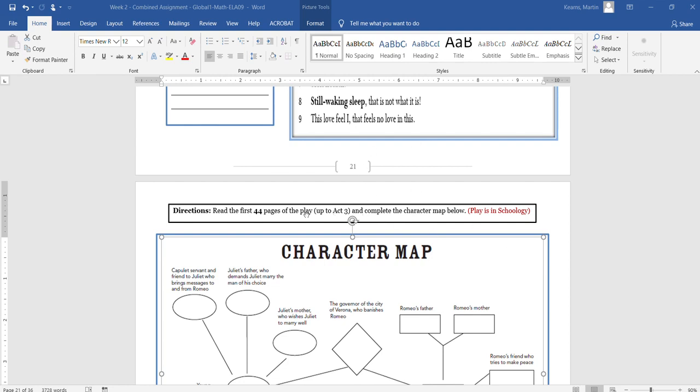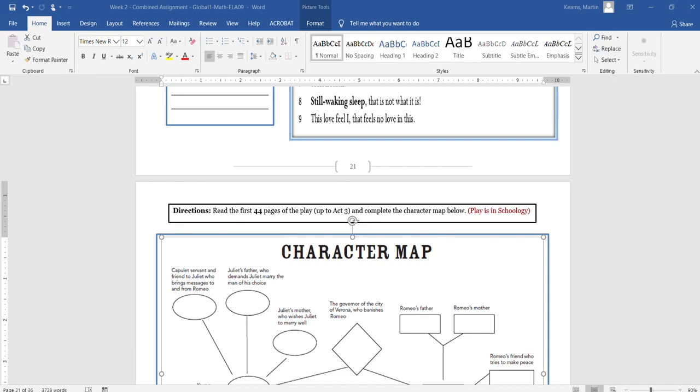I encourage you to read both. "Gregory, I swear we can't let them humiliate us." "Gregory, on my word, we will not carry coals." There's a great deal more inference making needed in the original text than in the modern text, rather. So if you need to, definitely rely on this, but you can also read the original and then look at what the modern text tells you the original is saying.